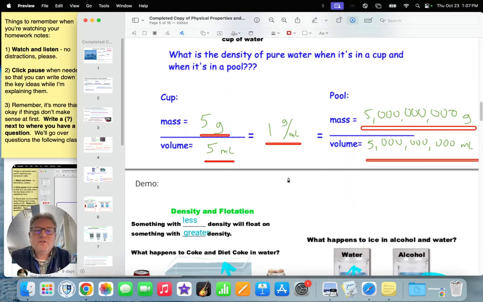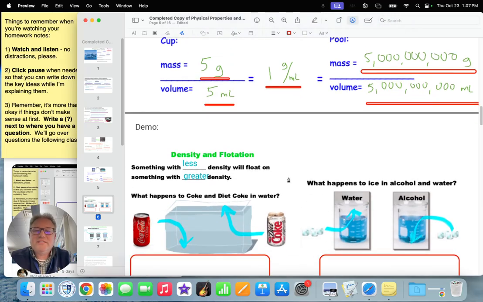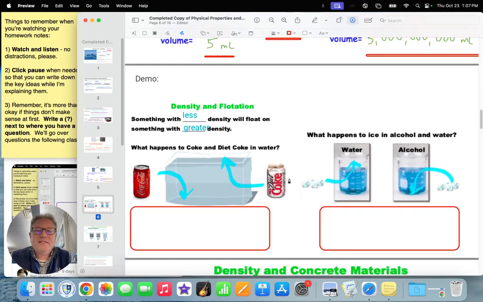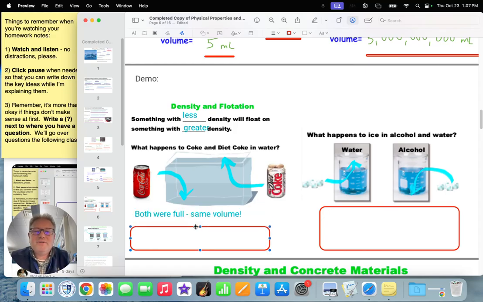Okay. Two more little discussions for the demonstrations that we'll see in here. One is in terms of floating or sinking, because we know the density of water, if something has a density that's less than water, it will rise to the top. And if something has a density that's greater than water, it will sink to the bottom. And I think we'll do this demo in class. I'll show you this, but you can hear about it.